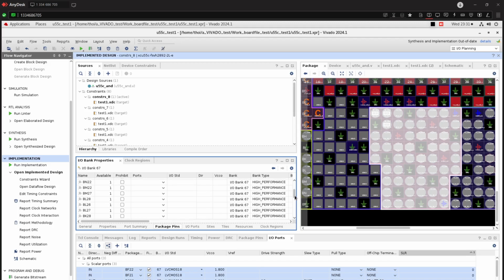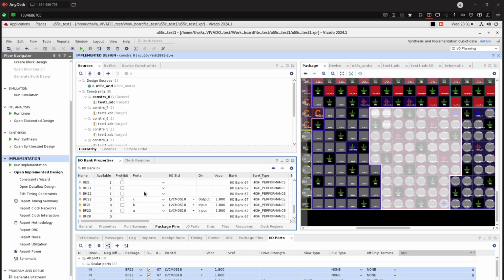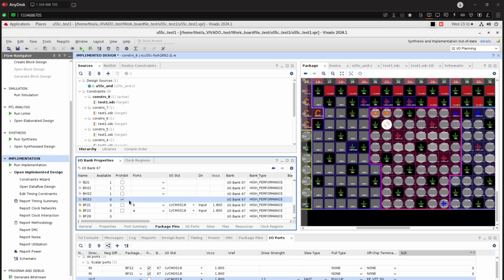If you scroll down here, you can delete them, prohibit, unplace them, or you can set this as output C. You can use them, and you can select the IO standard.